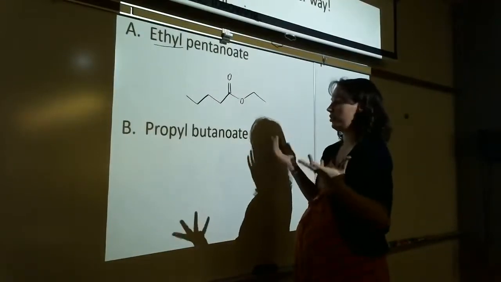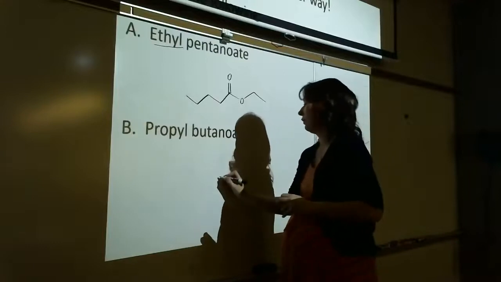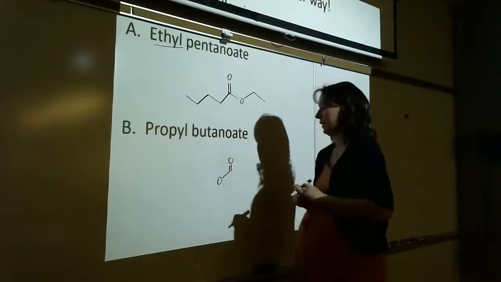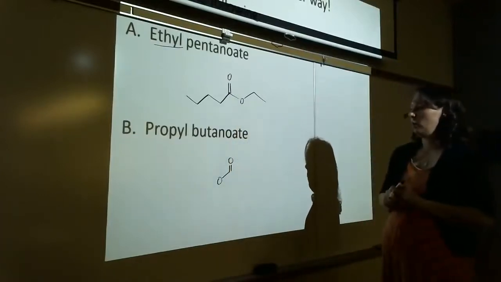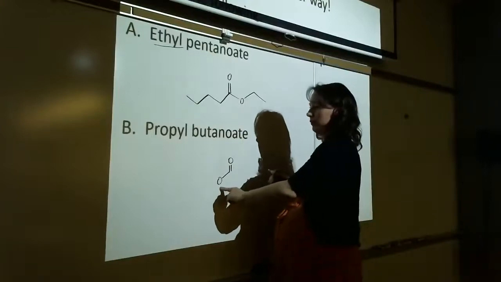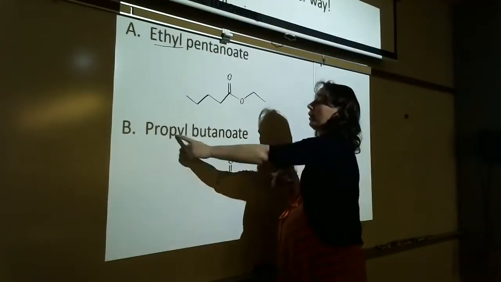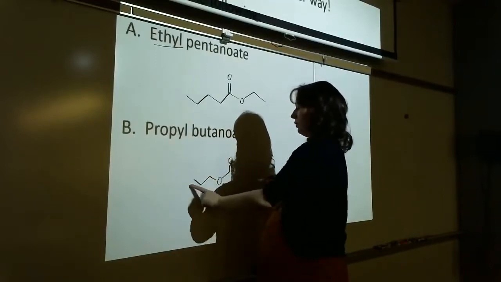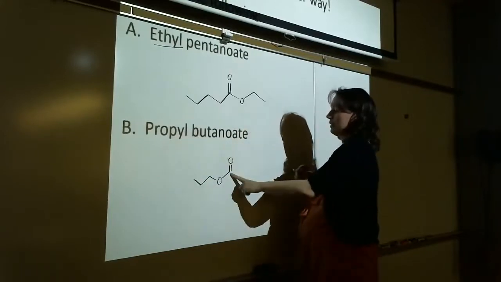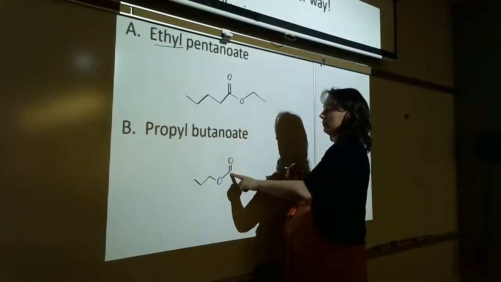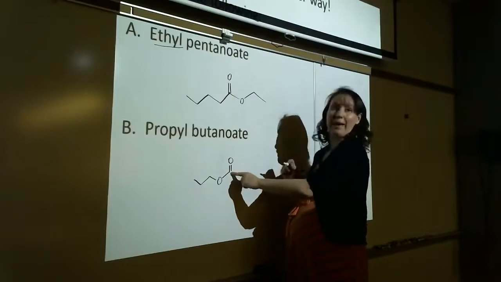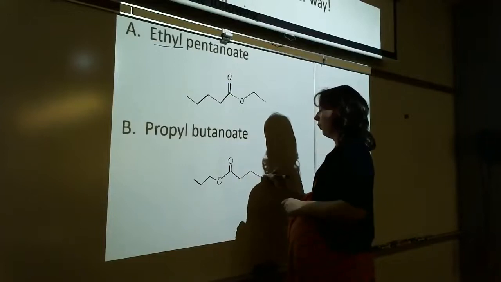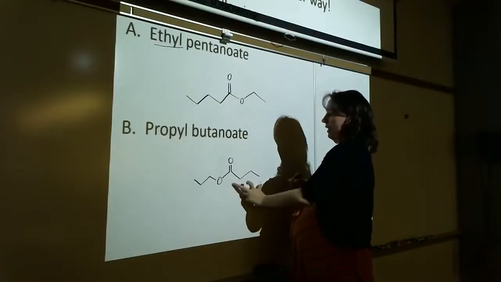We're going the other direction for this one. Propyl, again, we can start by drawing our functional group. Let's just draw it going this way for fun, so we get used to seeing things from both directions. What's going to be attached to the O? 3 carbons, right? So 1, 2, 3. That gives me the propyl. And what's going to be attached to the carbonyl? 3 additional, right? Because that counts as one of them. So 1, 2, 3, 4, right? That gives me the butanoate.